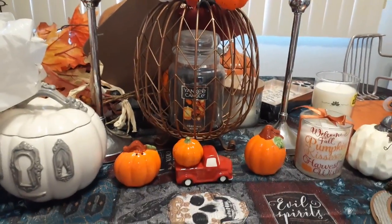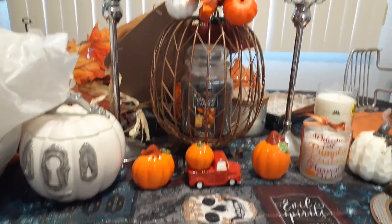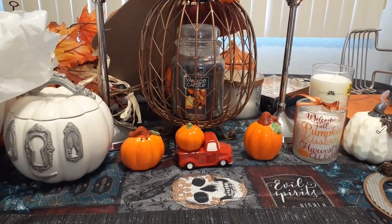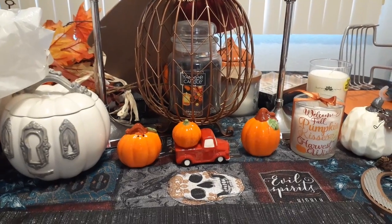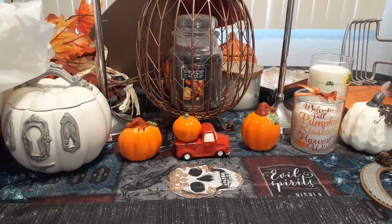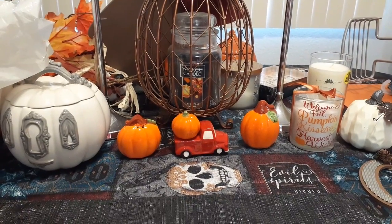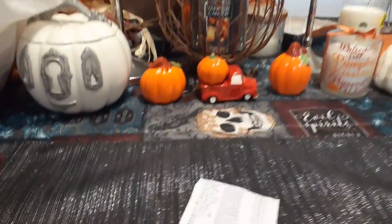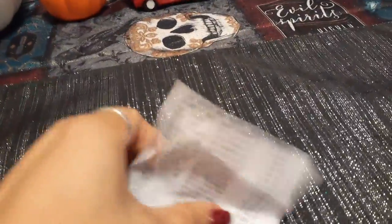Hello friends, I do have a collective haul and I'm shooting with my new phone, so hopefully the quality is better — it does look better from my end. We have a collective haul from Dollar General, Dollar Tree, Bath and Body, and somehow on Sunday we ended up spending a lot at Walmart.